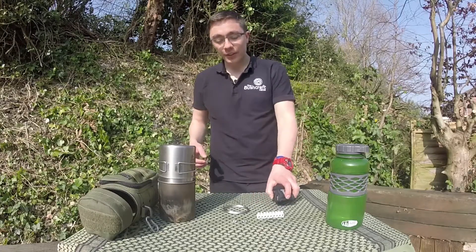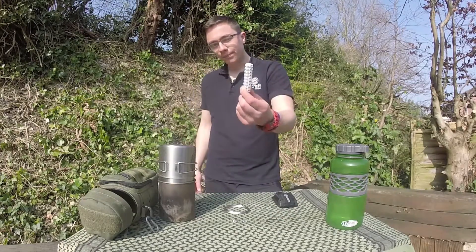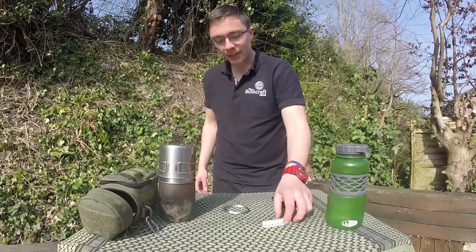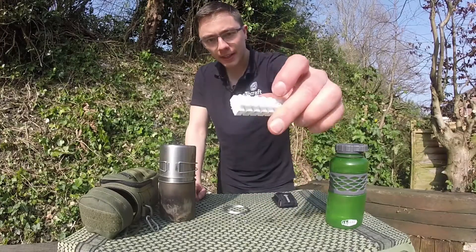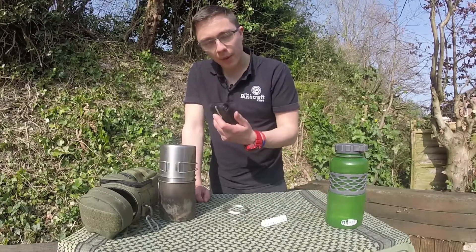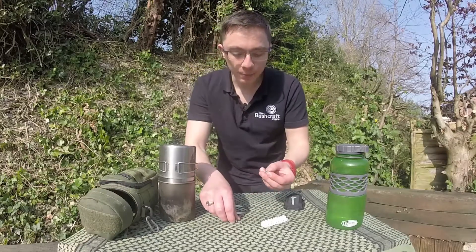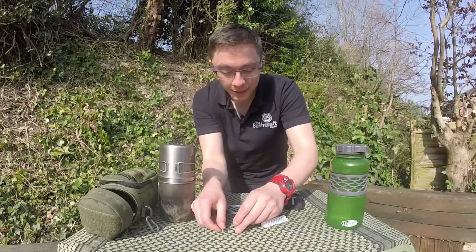You only need a couple of real basic materials to do this. The first one is you'll need some electrical connectors. I got these from Wix this morning for 99p and what you'll do is just literally you can break these off with your hand. They come in little pairs as you can see. I use my Gerber suspension multi-tool to cut off the plastic around the outside and what you'll be left with afterwards are these, and you just need two for this modification. That's it.